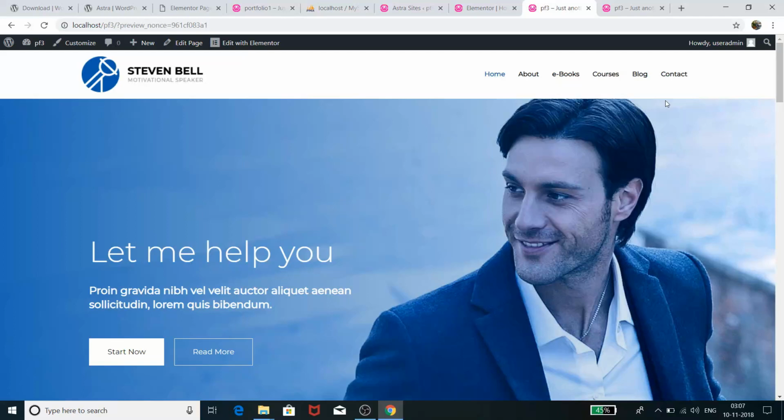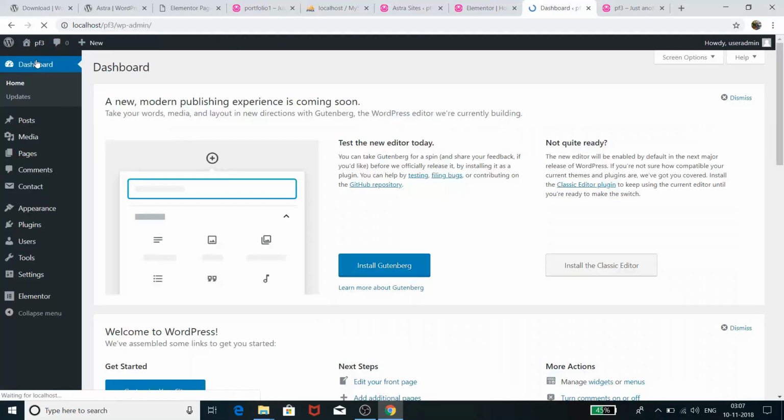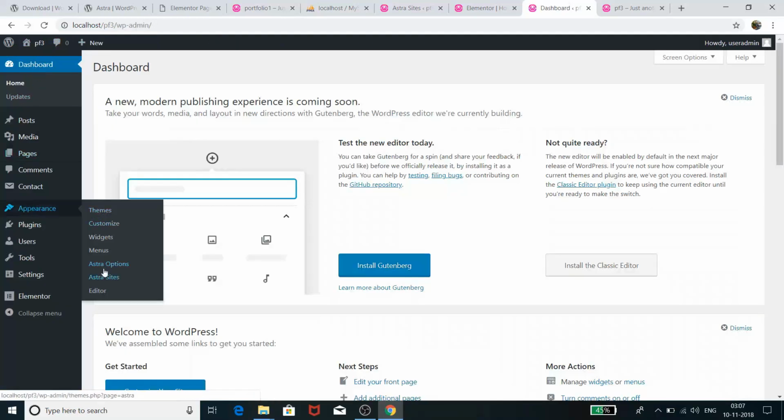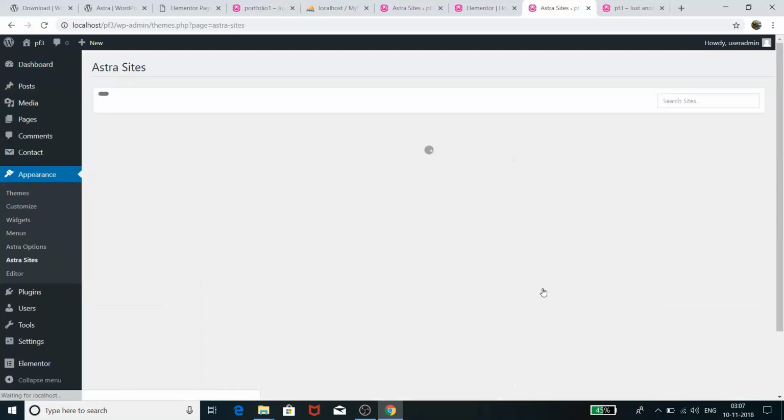So just go into the Astra sites, go and check the Astra sites. I took a motivational speaker one, and you can choose any of them. They have a lot of free sites, as you saw. If you go back to Astra options and see the library, there are a lot of sites.